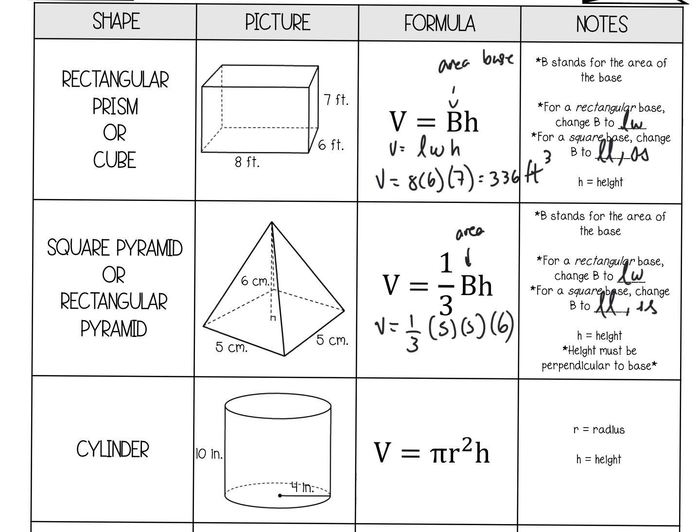Now the height, just so you guys know, is that line that goes from the tip of the pyramid to the bottom and creates a 90-degree angle. It is not one of the sides, it is that middle one. You're going to probably see it different ways, but that is the height from the highest point of the triangle to the base of the pyramid. So the volume for this would be 50 centimeters cubed.